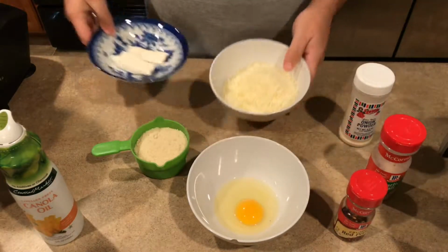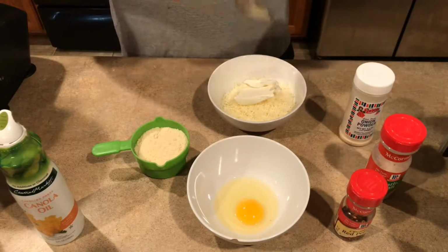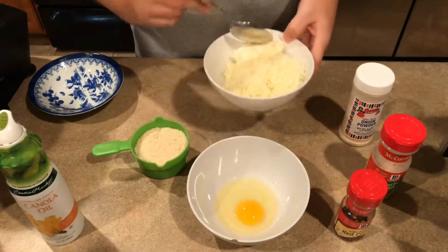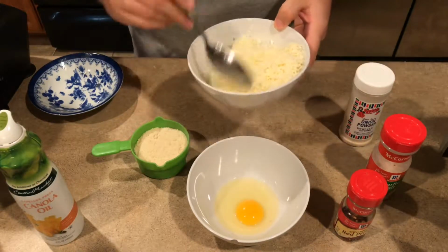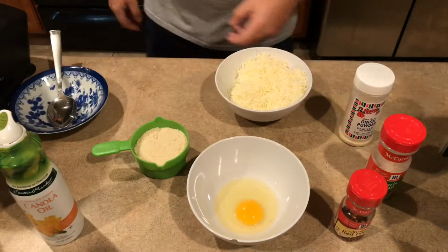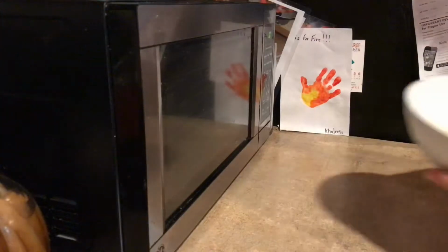Your first step is you're going to take the mozzarella cheese and fold it into the cream cheese. The reason I came up with this keto bread recipe is a lot of the time when you're on keto, you just want to crave that bread. And a lot of the bread recipes I found online tasted very egg-based and honestly like shoe leather.